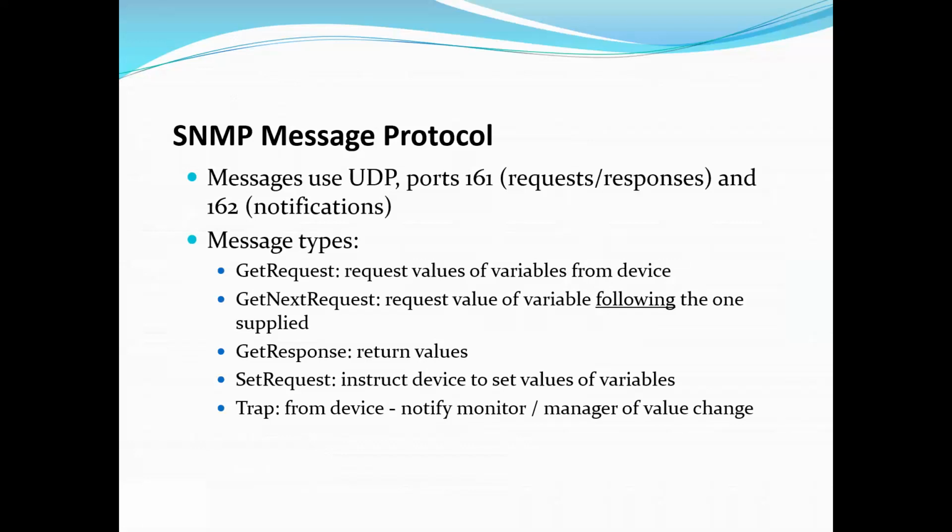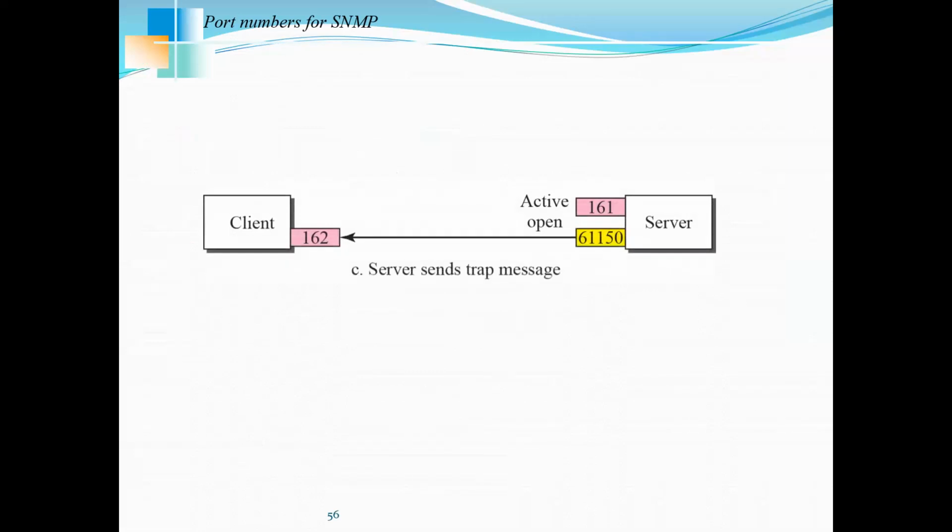All right, so you can read through this, but basically, these are the port numbers and the functions. What else do we have here? So you can see how the ports work. So a client opens port 162 on the server and 161. Then the server will open some port and send information to the client, like a request, or in this case, a trap actually. But let's just say something like that.